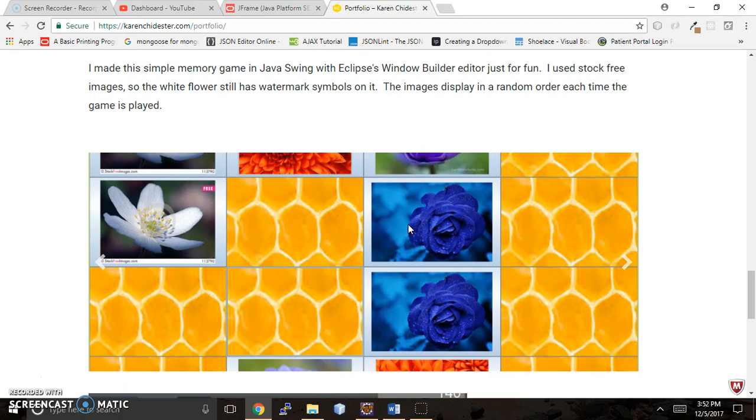So what you're going to do is Google, and you can see here the honeycomb, yellow honeycomb. That's the backs of the cards, and the front would be the flower. And so for your game, you're going to want to choose 9 images. You're going to want to choose the image for the back of all the cards, and then you're going to want to choose 8 images for the fronts of the cards. And then in the game, there's a total of 8 matches based on having the doubles of each card item.